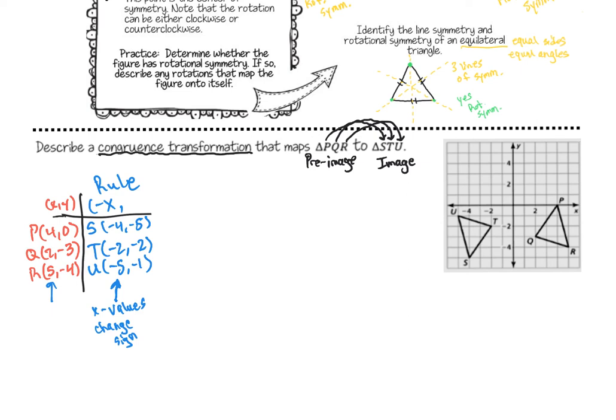So you may look at the first one, P and S, and say to yourself, well, it's going from 0 to negative 5. So you might be thinking, oh, y minus 5, right? 0 minus 5 is negative 5. But if you go to the next one, negative 3 and negative 2, negative 3 minus 5 is not negative 2. So it's not as simple as saying it's shifting down 5, so y minus 5. That's not what's happening here.